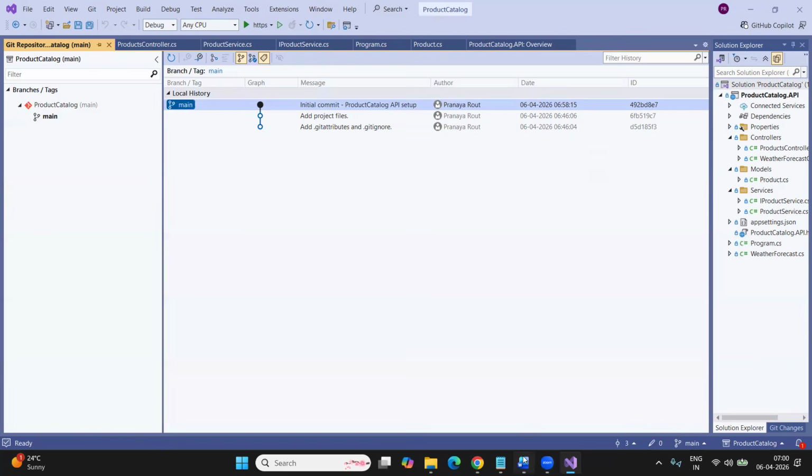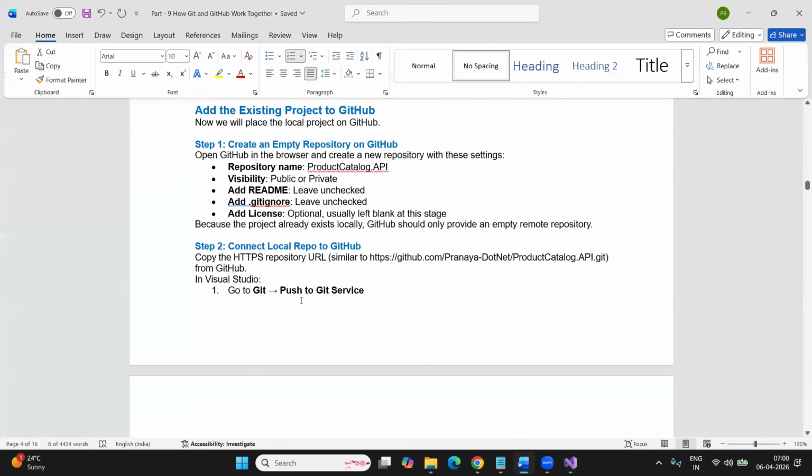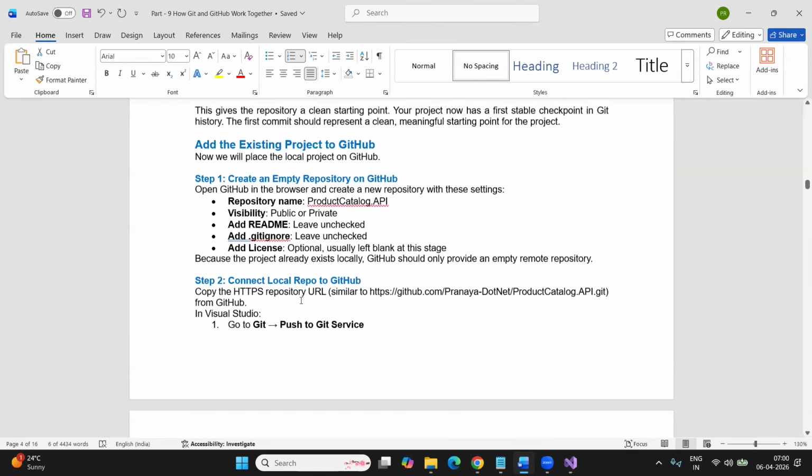The next thing I'm going to do is add this project to GitHub. There are two options to do this. One, you can add it from Visual Studio to GitHub. In that case, it will take the responsibility of creating the repository on the GitHub side. The other, more complicated one is to create an empty repository in GitHub, then link that repository to your existing local repository. So both options, right? But now I'm going with the complicated one.